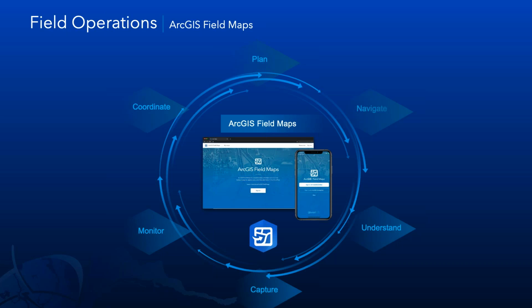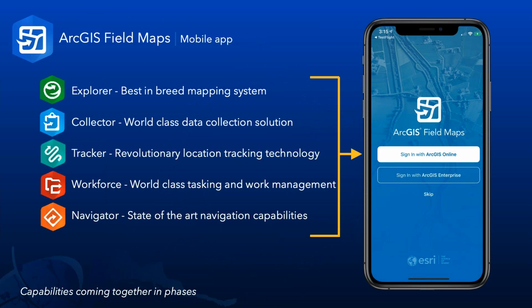So what you get is these 5, and currently we have the first 3 in this phase of Field Maps. We've just released, or come out in phase 1. We've just come out of beta in ArcGIS Field Maps, and it's not too late. You can still download that and provide feedback, test it out, let us know what you're thinking. So we've combined the benefits of Explorer, Collector, and Tracker into the one application of Field Maps. Workforce and Navigator functionality, those will be coming soon. So what the plan is with Field Maps is that we'll have different phases that we will be releasing, releasing different functionality within those phases.